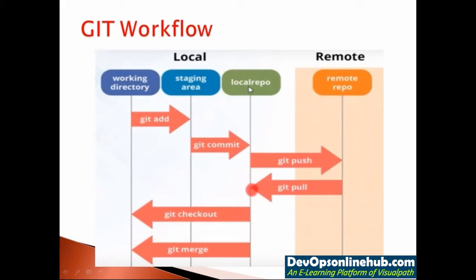So if you want to work on the exit file, or we can say the logout file, we can use that file with checkout to the particular branch, or merge that file, so you can refer to that file in your working area. If I want to change the logout file, first of all I need to pull the latest changes of the logout file from the remote to my local repository and refer to that file in my working area.